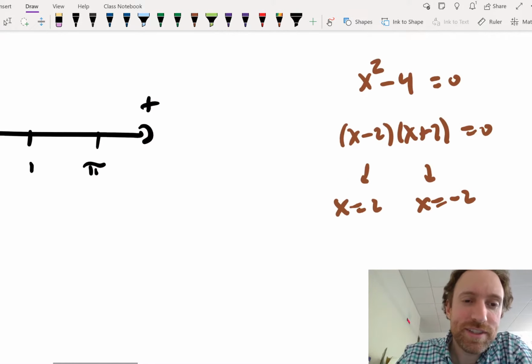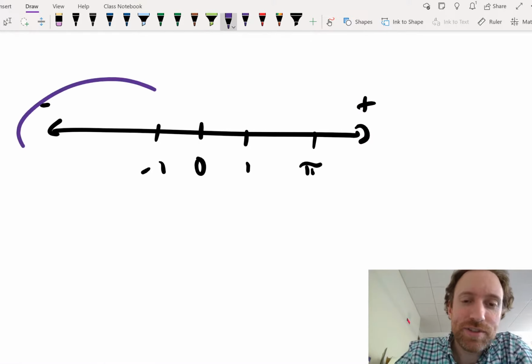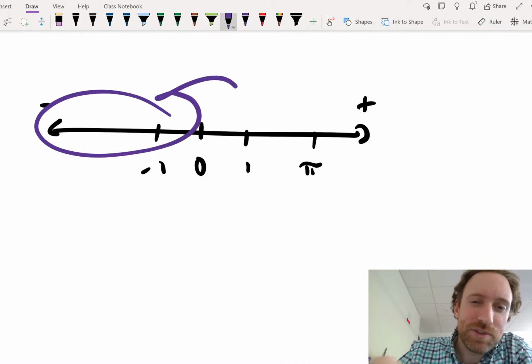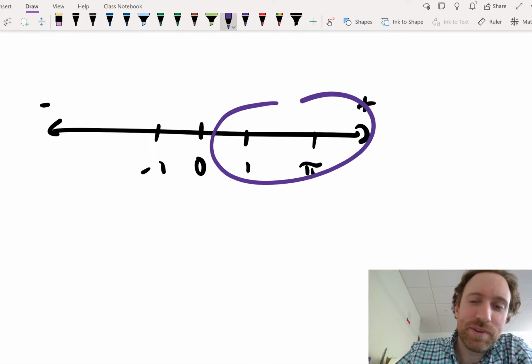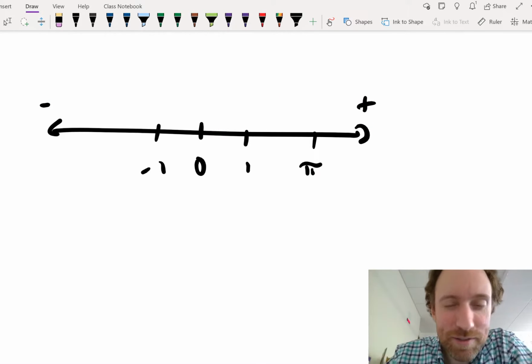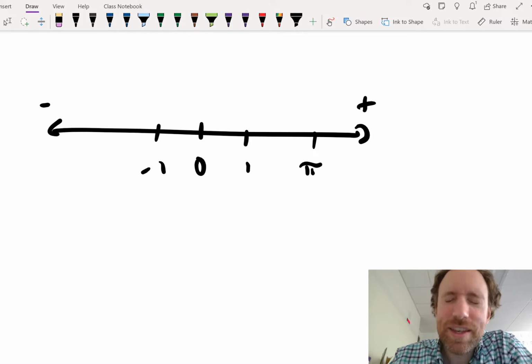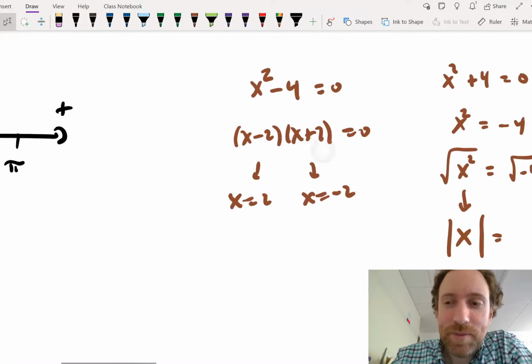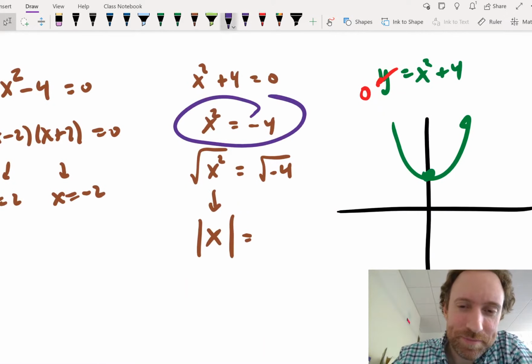The problem is it's not on the number line. None of these numbers, when you square them, give you a negative. The negative numbers, when you square them, give you positives. The positives, when you square them, give you positive. The only number that doesn't give you a positive when you square it is 0, because 0 squared is 0, which is not positive. So none of those numbers are this number.